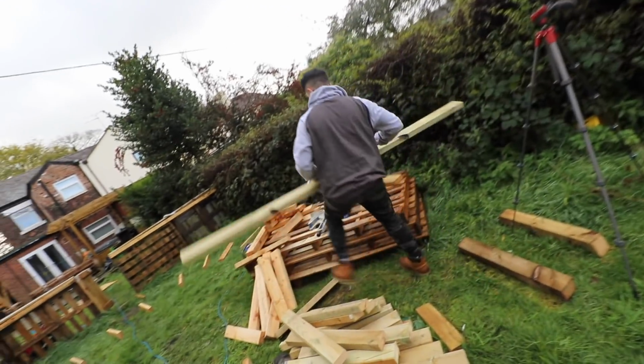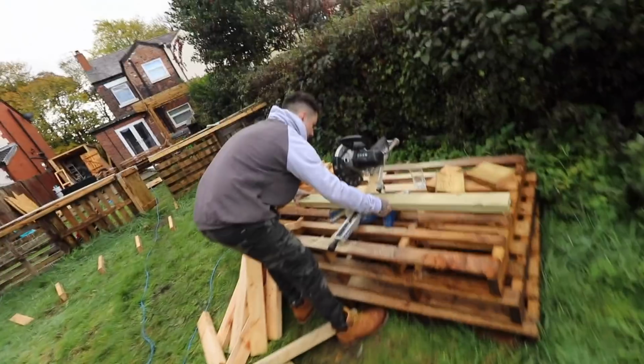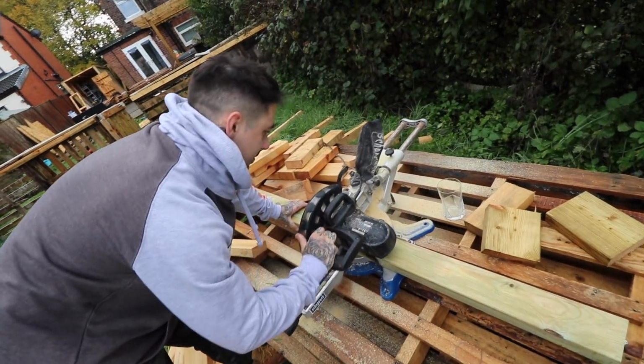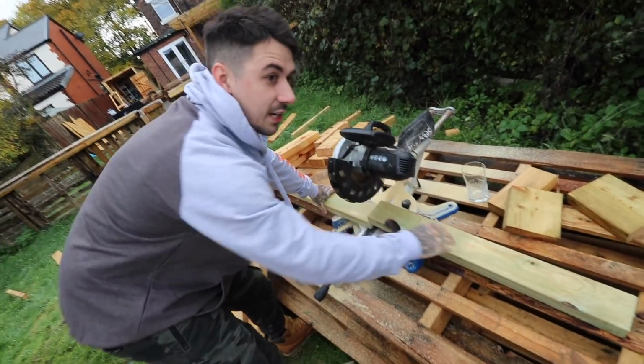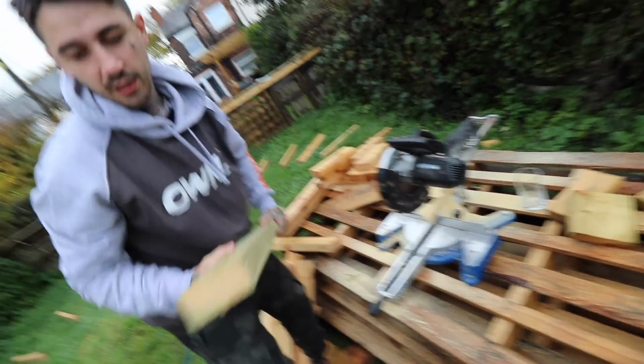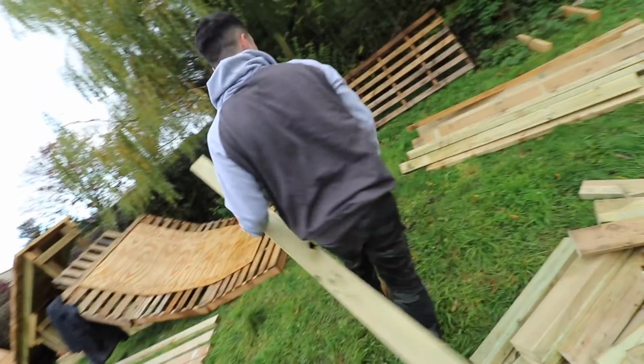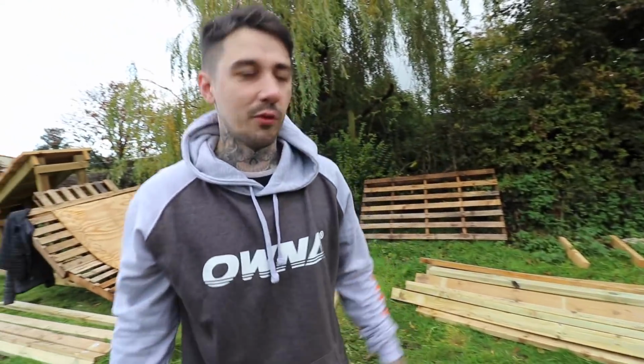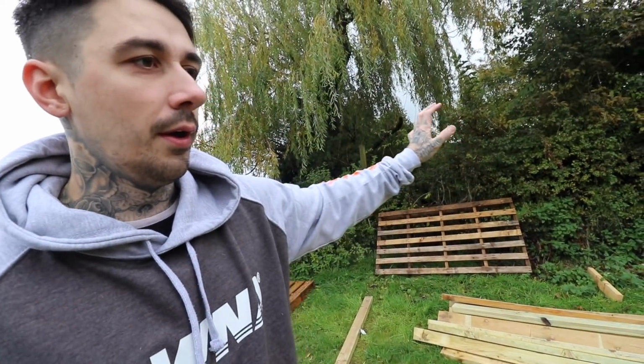Okay. So basically there's not a whole lot going on right now other than this. Basically, that's all that's going on. We're just cutting, piling. I'll see you back in a minute when we've got the first couple of legs up, and then we'll time lapse the North Shore being built.